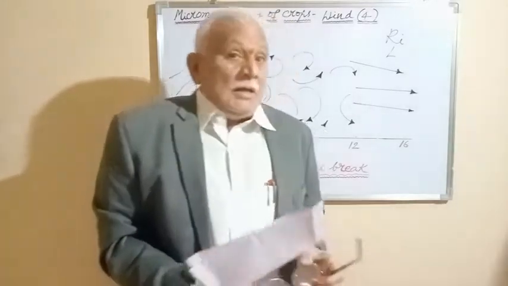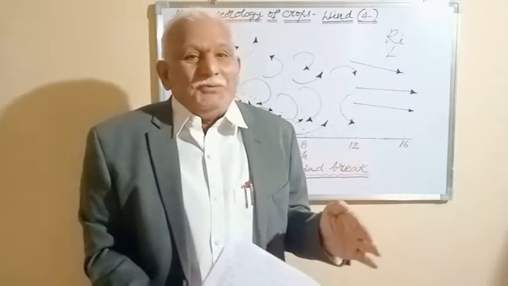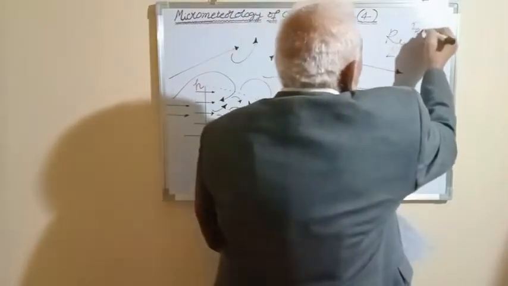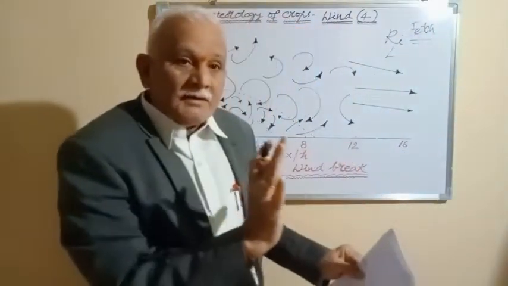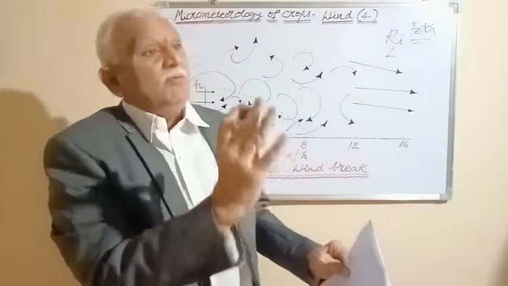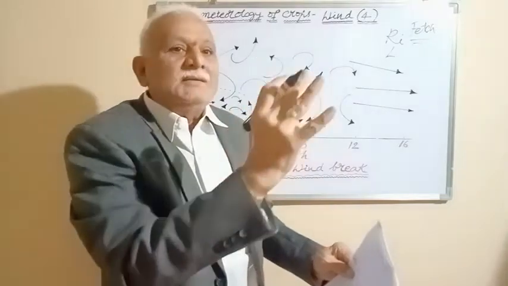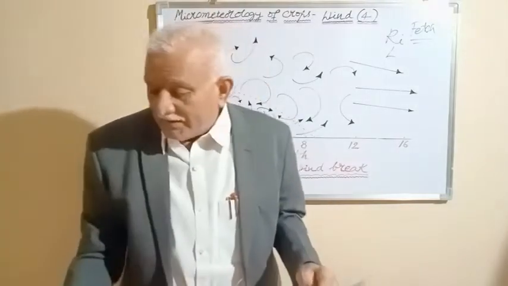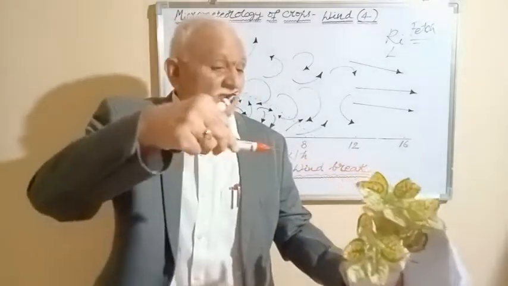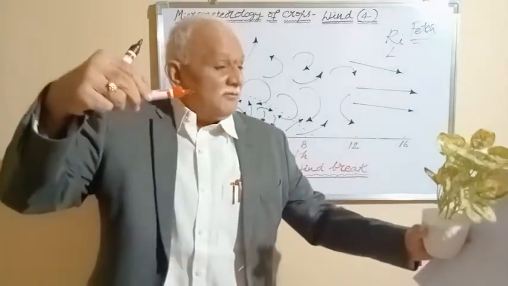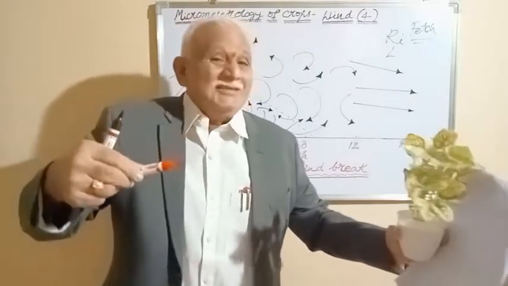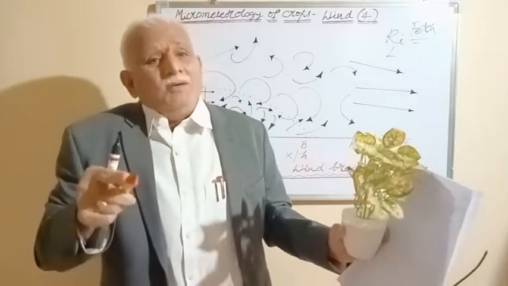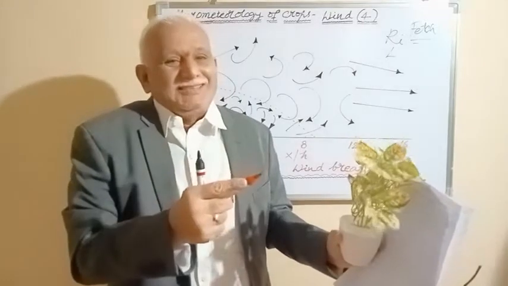In the last class, I gave you the definition of fetch, F-E-T-C-H. Fetch is the distance from the surface where we want to measure the fluxes, particularly inside a crop. I cannot take an infrared thermometer very close to the leaf and then measure, as I told you in yesterday's class also. So for every measurement in micrometeorology, there is a fetch: the edge of the surface from where we have to measure the fluxes.